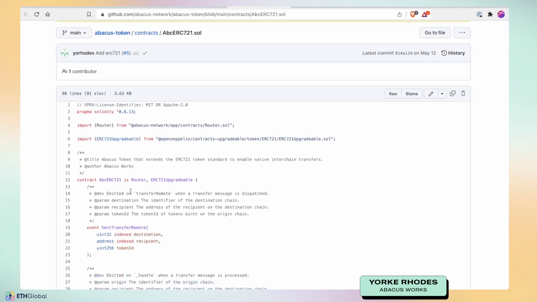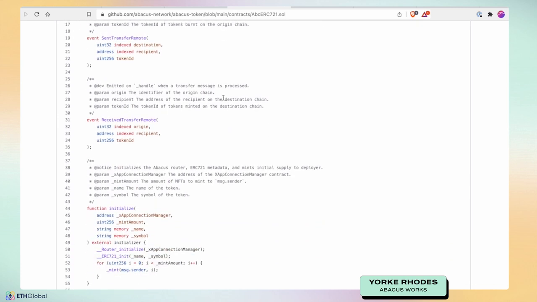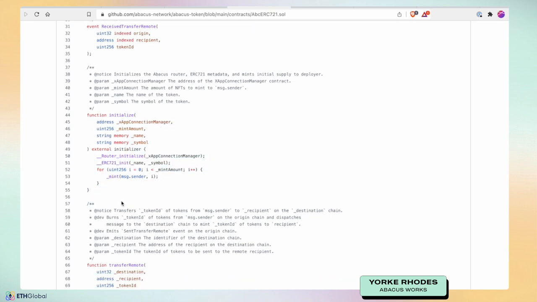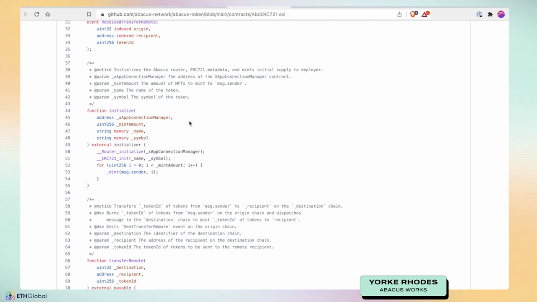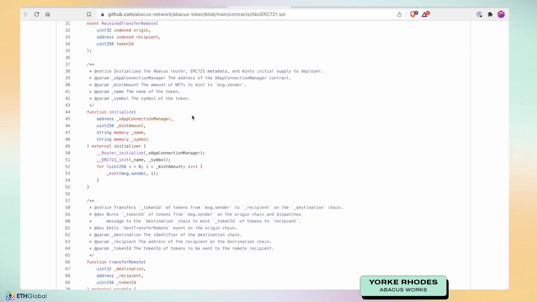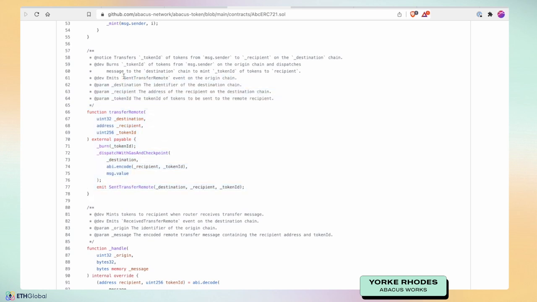It's worth noting that this is a very naive implementation of a cross-chain 721 in that when you introduce multiple blockchains to an NFT collection, you have this problem of identifier collisions. What that basically means is you need to ensure that the same identifier within your collection, let's say you have a collection of 10,000 NFTs, with identifiers from 1 to 10,000, can't be minted on multiple chains in the minting process. Because when someone transfers token 500 from chain A to chain B, and 500 already exists on chain B, now you have two people who own the same token ID. So obviously that's a problem.